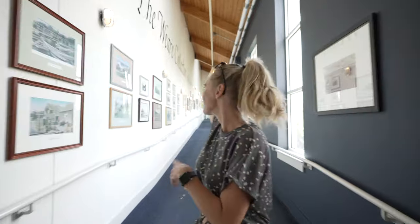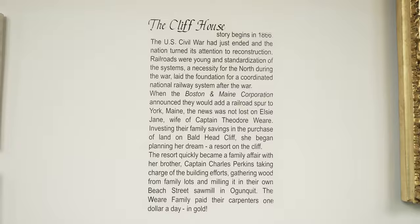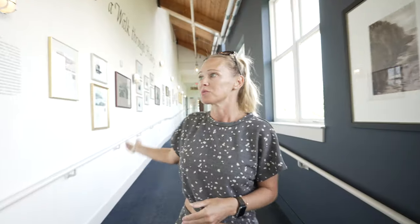I love this hallway because it gives you a whole history of the resort. Starting at that end, you walk this way and you're reading chapter after chapter that this resort went through to get where it is today, because there's a big difference from the first structure to where it is now.